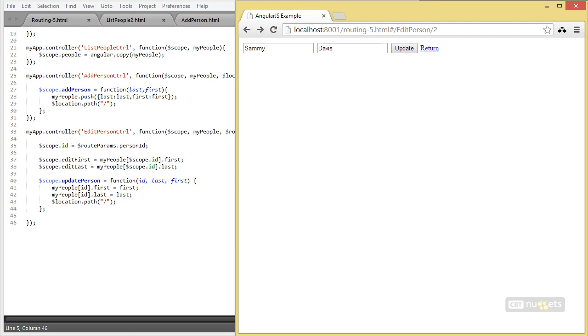So there you have it, a full-featured 3-page, 3-view, persistent data routed application, all executed 100% on the client's PC inside of JavaScript using AngularJS. It's really a great example of showing off the power and the flexibility that AngularJS brings to your web application.